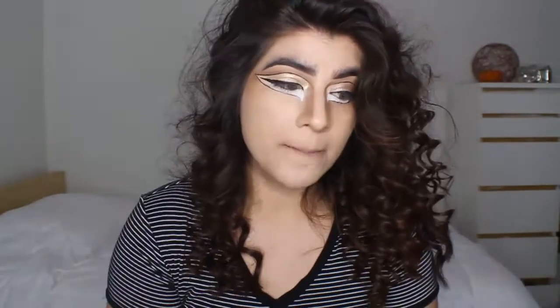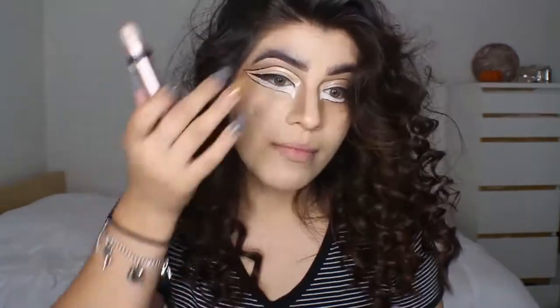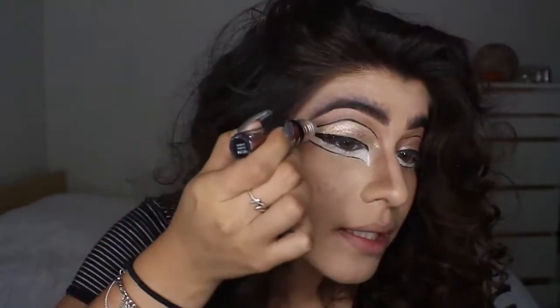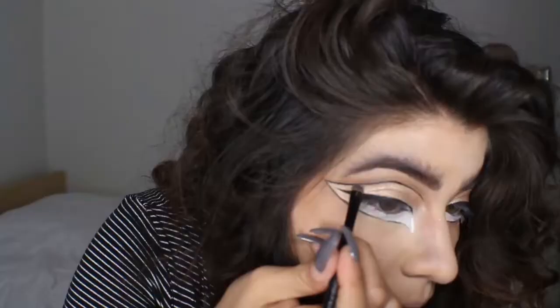So then the final touch for the eyes, I'm going to be taking this NYX Roll-On Shimmer. This is the color Salmon. And I am going to put it on my lid. And then with the smaller brush, I'm just going to spread it all over the eyelid.